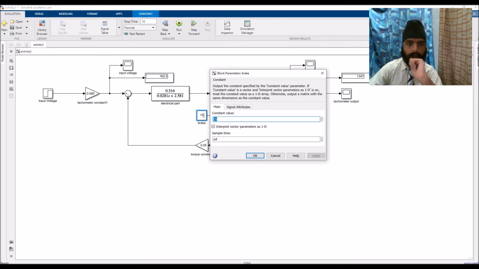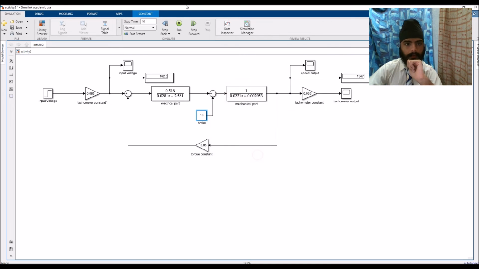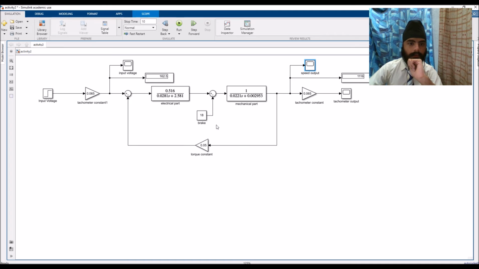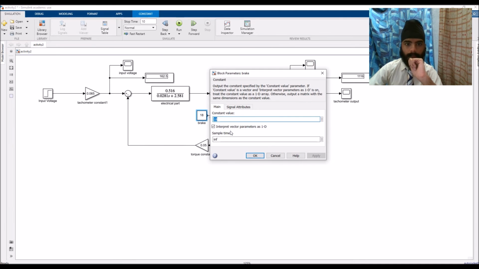Then change it to 18 and we get 1116, as indicated over here. We can zoom in and zoom out on this graph to see the value. The final one is brake scale of 21.